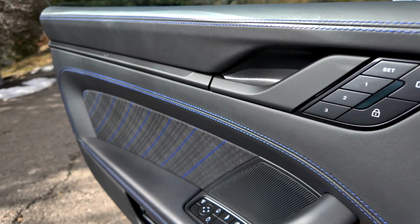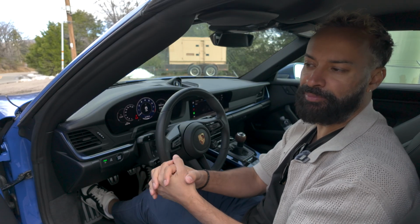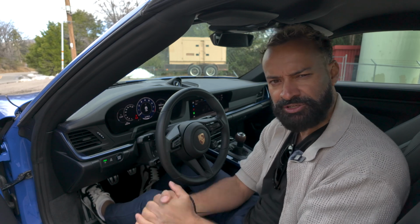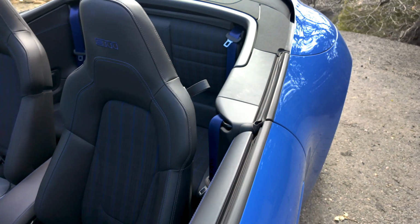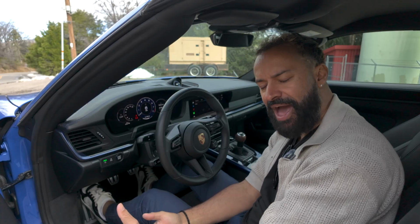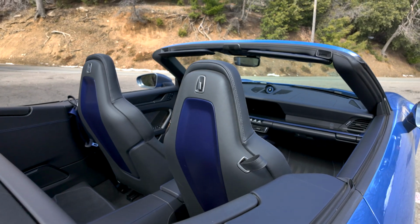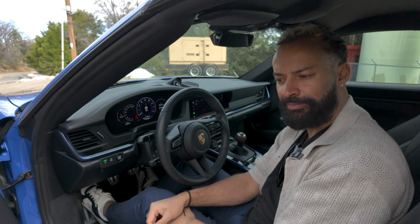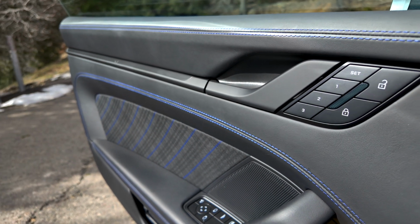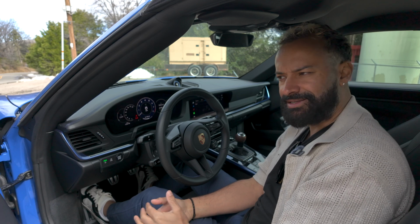Anyways, door panel time. This door panel has basically no plastic, and I love that about Porsche. They hide all their plastic with a material, and most manufacturers should do that, but they don't. This one has stitching across the top, 3 increments of memory seat, plaid on the actual panel just to match the seat in the center. I'm able to put all my windows up and down, including these little guys behind me. When I close the door, I get this nice solid thump. The Bose speaker does not vibrate in it. I do have enough space to put in a decent sized bottle.